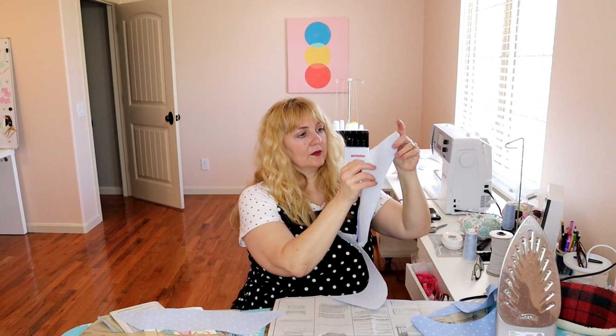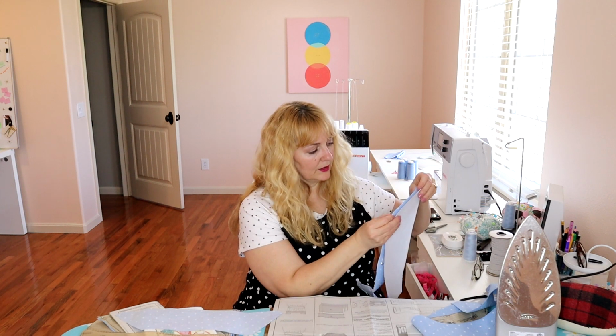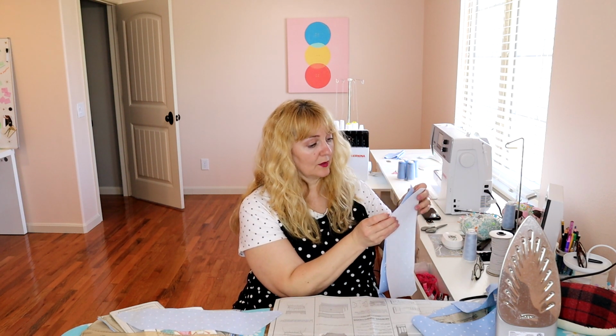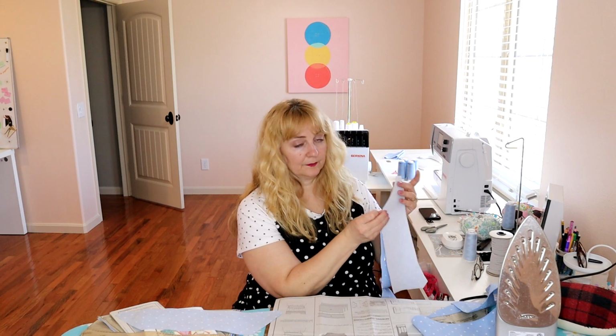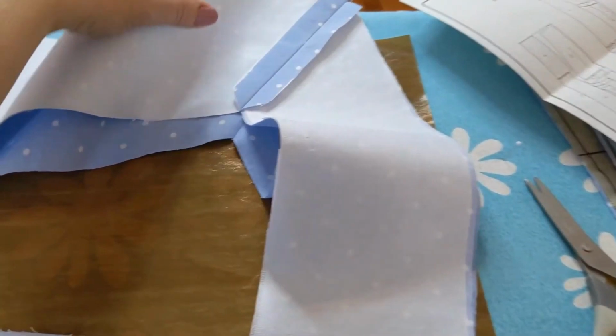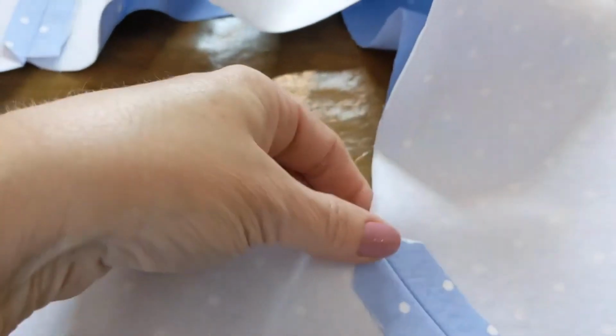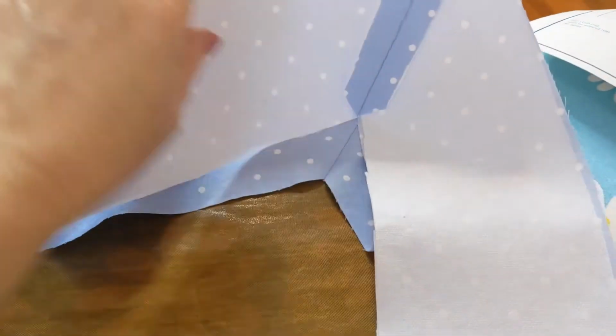So I'm going to go ahead and get both of these put together, and then we'll have 2 squares, and then I'll show you how to put the 2 squares to each other. Back in a minute. Here are the 2 neck squares. I have them laying on top of each other. I'm getting ready to line them up, matching up all my corners, and we're going to sew this inner corner, inner square, and clip and flip it around on the directions.